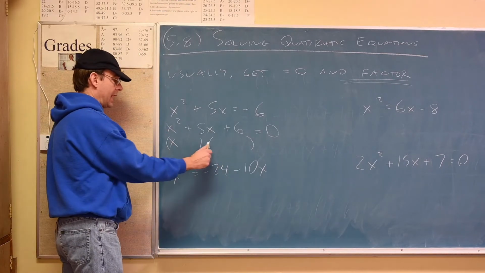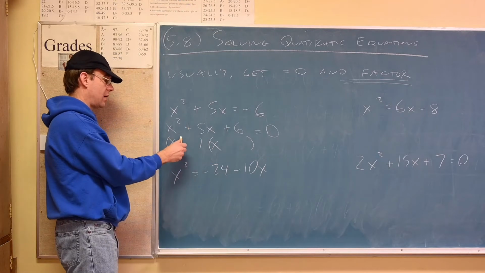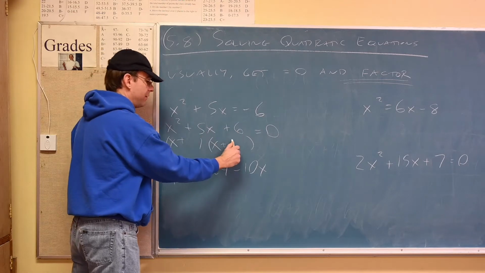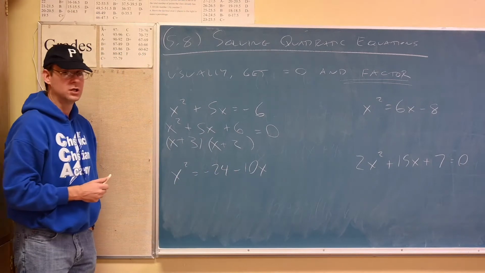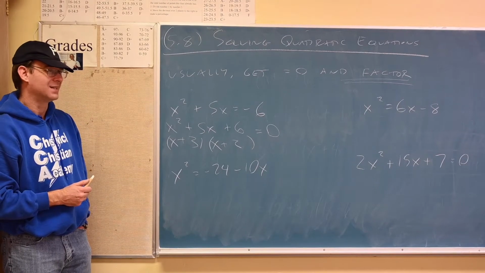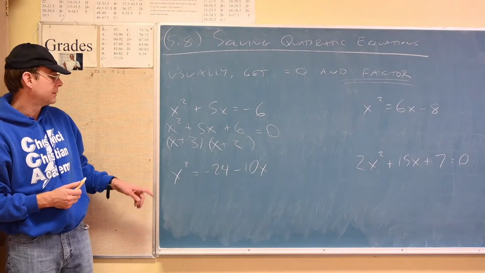So we'll go x and x. With the sign of plus, we need to be same as the other one. So pluses. Multiply to 6, add to 5. So that would be 2 and 3. And now we're back at a spot where we were back in like chapter 2, I think we did these questions, and back to Algebra 1 days.